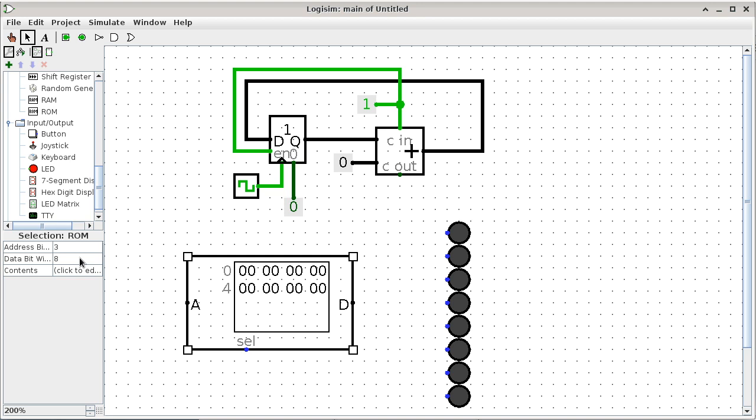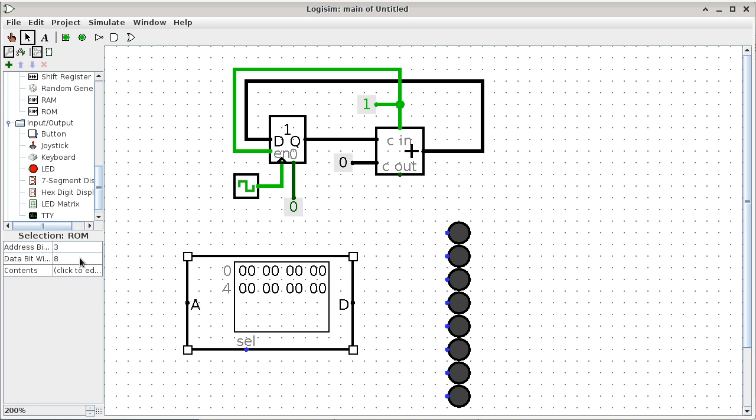So with only 3 bits, how many locations do you think I can address? You can count what is on the screen, which is 8, right? And by default, it was 8. So with 8 bits, which was the default width of the address port, how many locations can I address in the ROM? With 3 bits, we can see there are 8. So what do you think with 8 bits, how many locations can I address? 2 to the power of 8, which is 256. Okay, very good. So the width of the A port controls how many locations we have inside a ROM module.